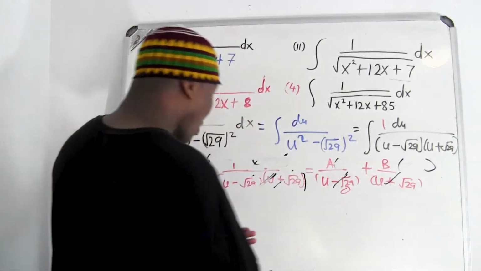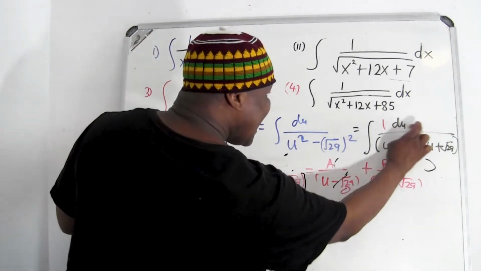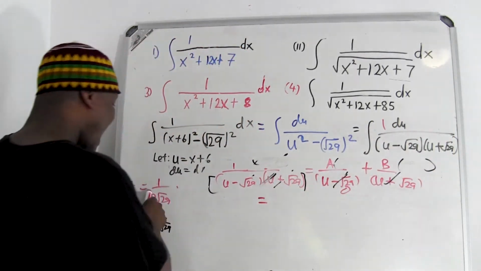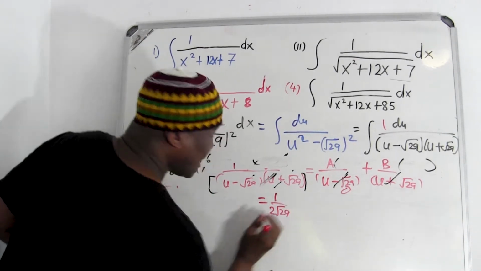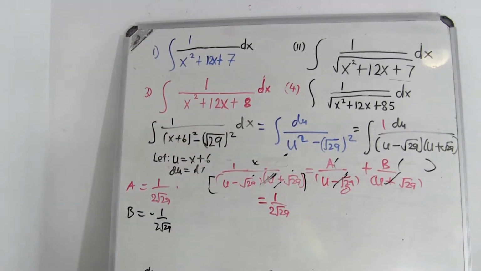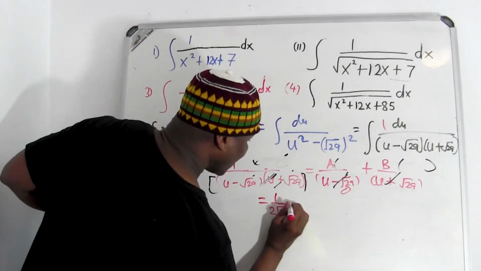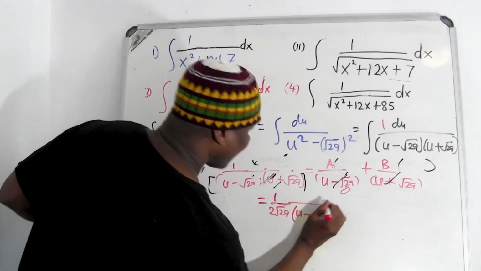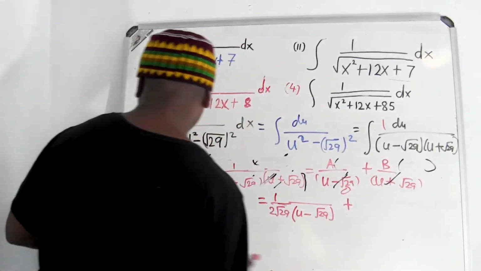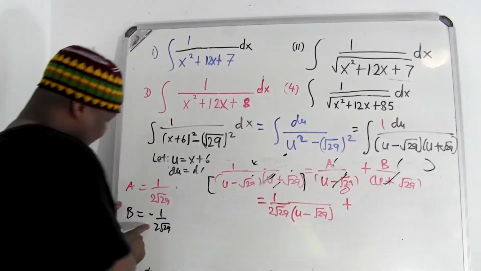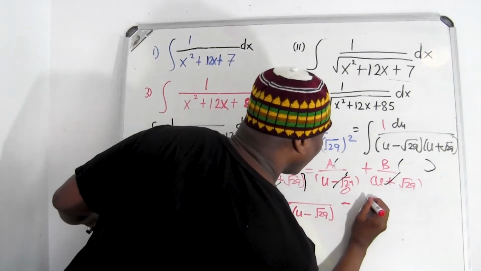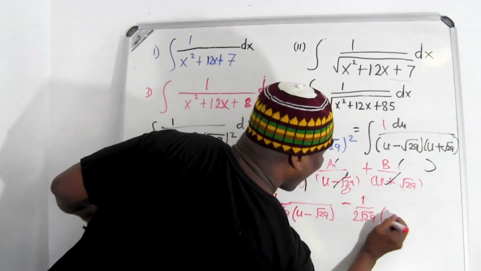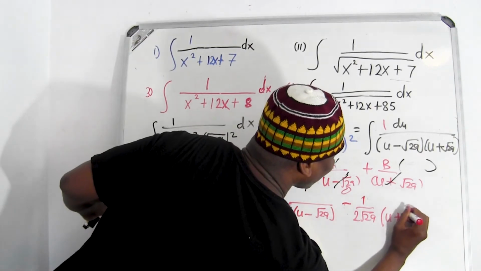So this question here, which is this part here, is going to become that. So I say, well, this is equal to a. What is a? a equals 1 over 2 square root of 29. Let me see if it does record. Sometimes it does not record. Oh yes, it does record. Okay. And then bracket this over the denominator, which is u minus square root of 29, the first one. And then we plus b. What is b? b has a negative, so positive and negative is going to become negative. B is 1 over 2 square root of 29, in the bracket u plus square root of 29, but it has a root.